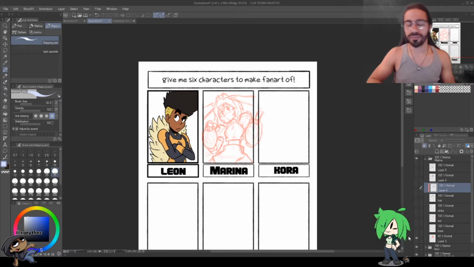I'll send it to them and say, hey, this is what I finished. Whenever it comes to sketch, if there's anything you want changed right now, tell me, because I'm not going to continue and do the inking and the coloring until you give me the go-ahead that this is exactly what you want. All right? That's a very important thing to do. Don't finish the whole entire piece before you get the okay.